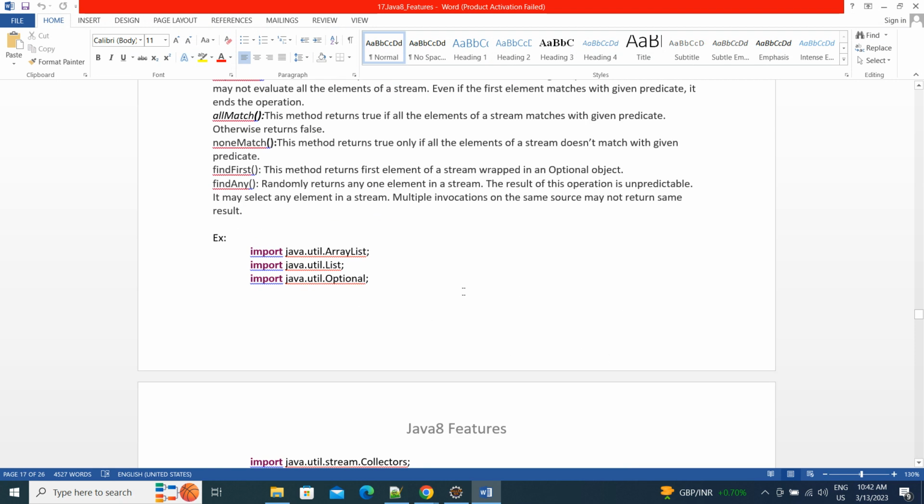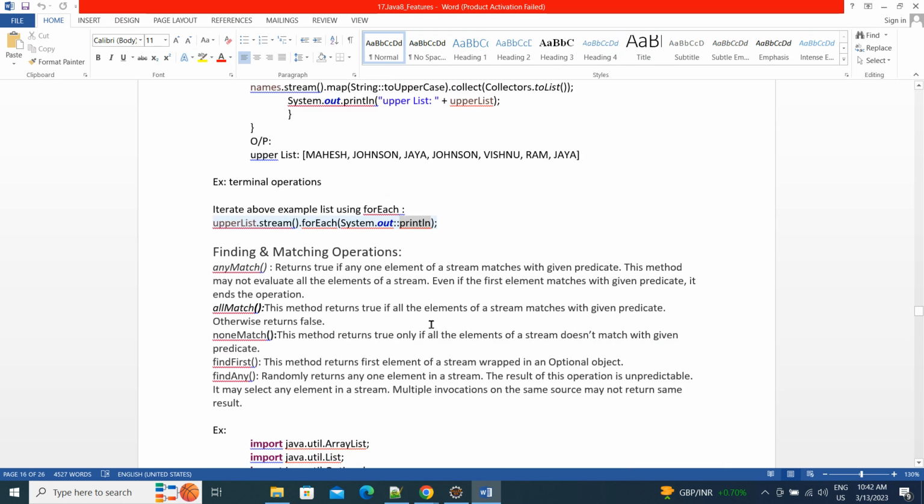Next, terminal operations. Out of the terminal operations, forEach we have already seen, just now, for iterating data. Now next, finding and matching operations. Let's say some list of data is there.